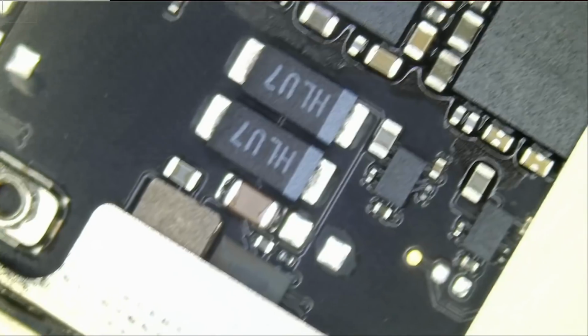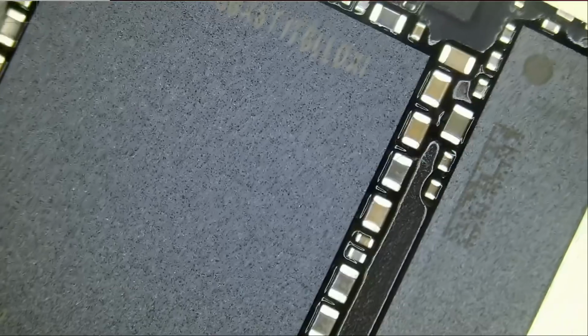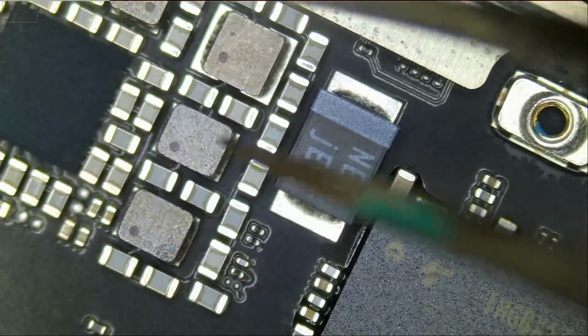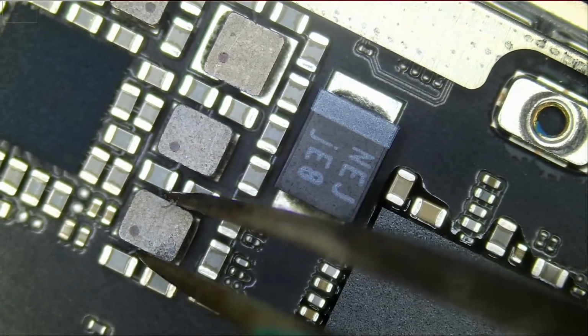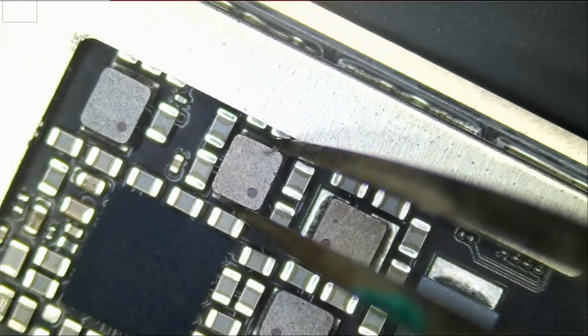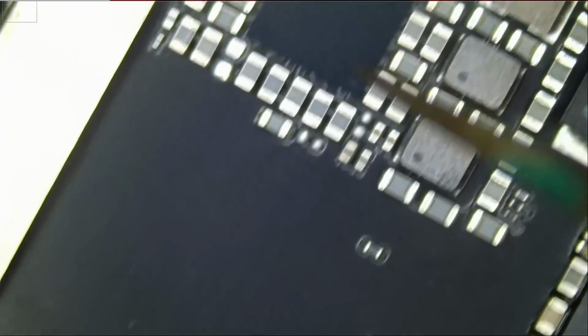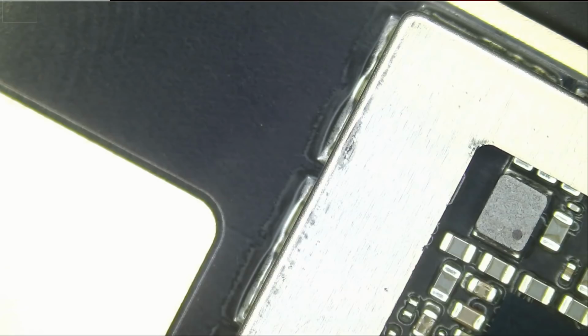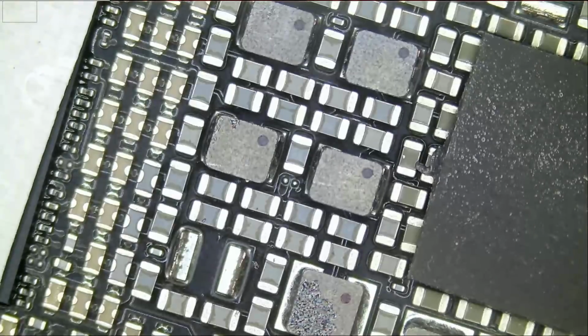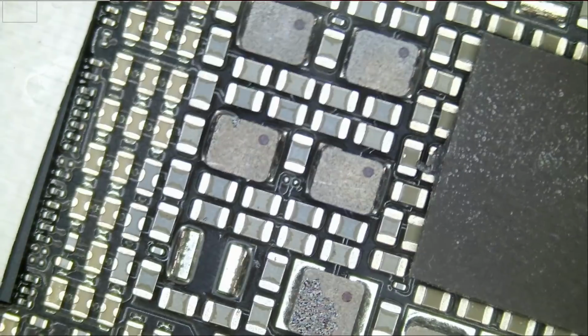Check on this one, it looks good. And check on rest of the coils. Okay, and we're all good. I think we only have to replace 3 coils. Only 3 coils, and we should be good. Only 3 coils on a perfectly sealed tablet.